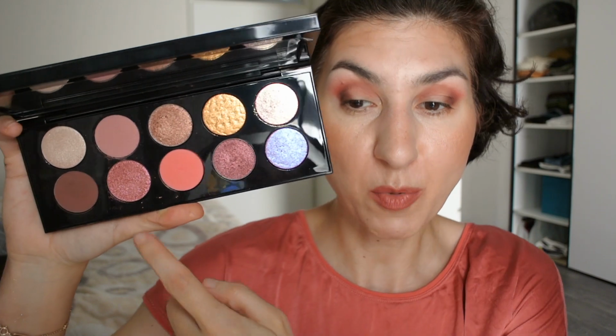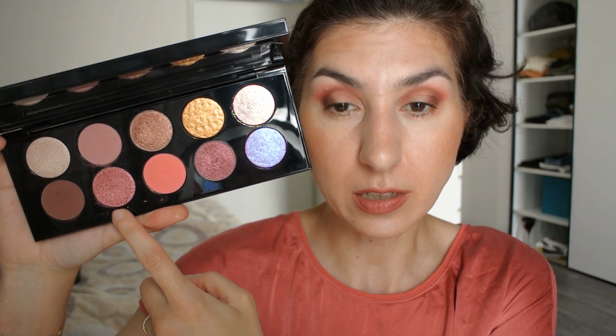Now the next thing I'm going to do is, I don't know whether it's going to work, I'm going to apply a bit of this shade over the half of my lid, and then I'm going to apply Astral Venusian Orchid over top of that, and I'm going to put this one into my inner corners because I think it looks bomb as an inner corner highlight. I always use my fingers to apply metallic shades, so I'm just going to do that now as well.